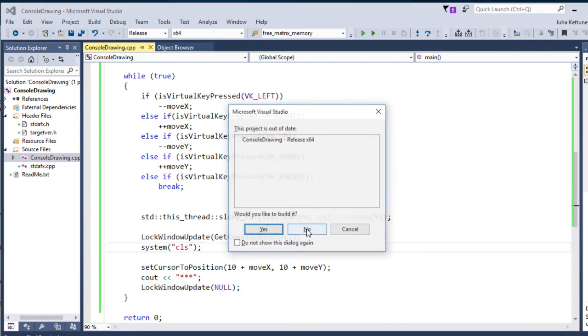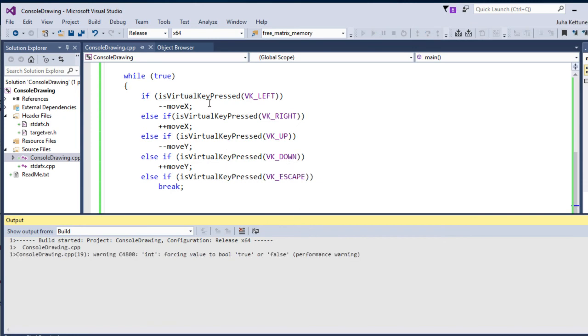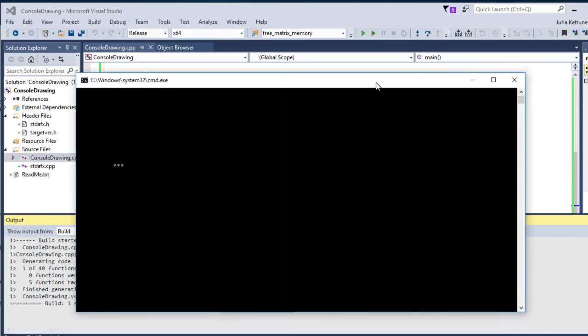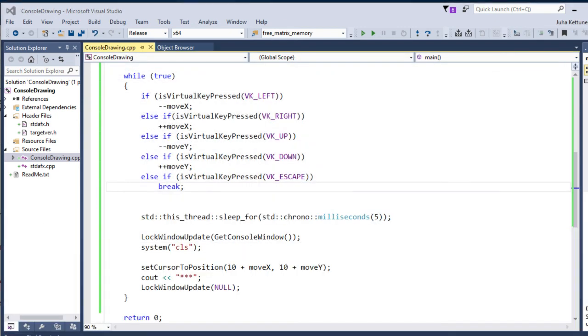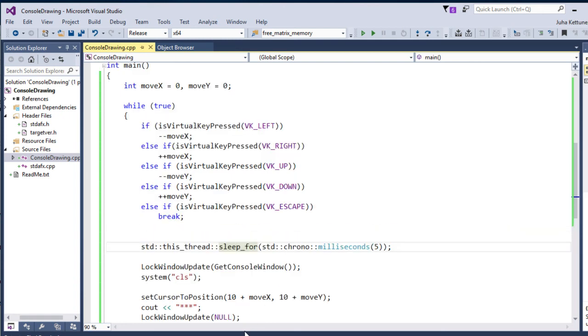And let's run this one now. If I go right, it all works, and it looks pretty nice. It doesn't flicker. The graphics is pretty smooth. Okay, very good. And so let's next draw some text, on top of that, so that we can see this thing moving. Let's try to print some text next.